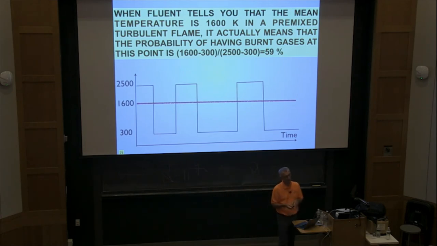Because for a premix flame, remember that the flow really has only two states. Either it's cold, theta equals 0, y equals 1, or it's burnt, theta equals 1, y equals 0. And in the middle, there's the flame thickness, and that's all. So it's really a different view on averaging. And you see here that this number is the average. But we can do better than that. We can compute now the Favre average.